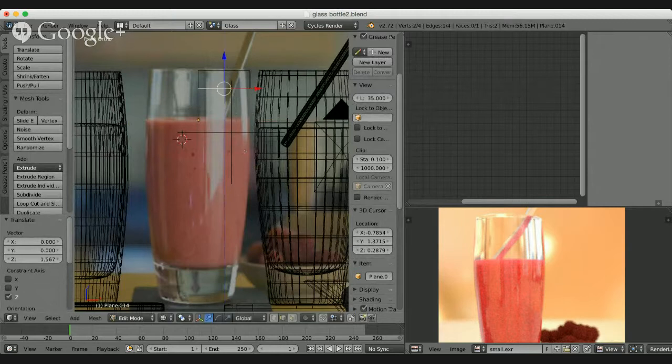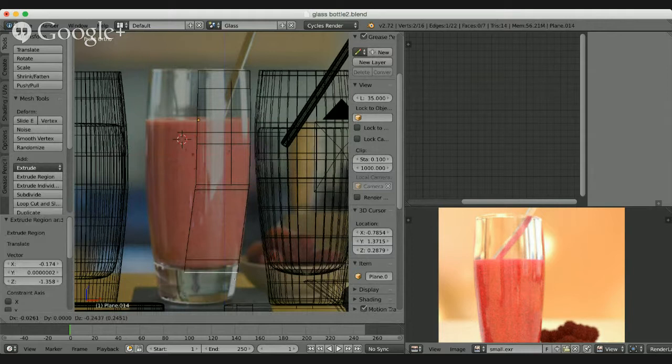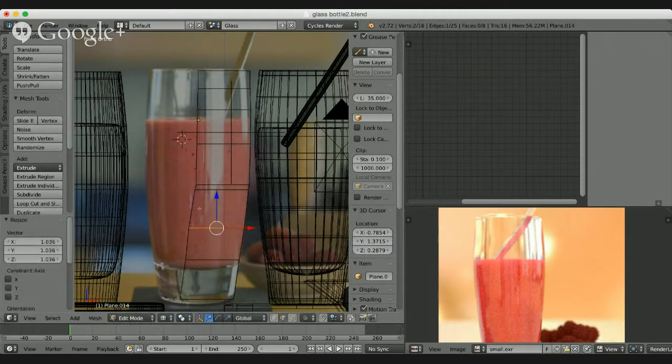So it's basically just copying the reference. Now that we have the basic overlay, there's also the inside. So we need to model the inside. So here's what that looks like.